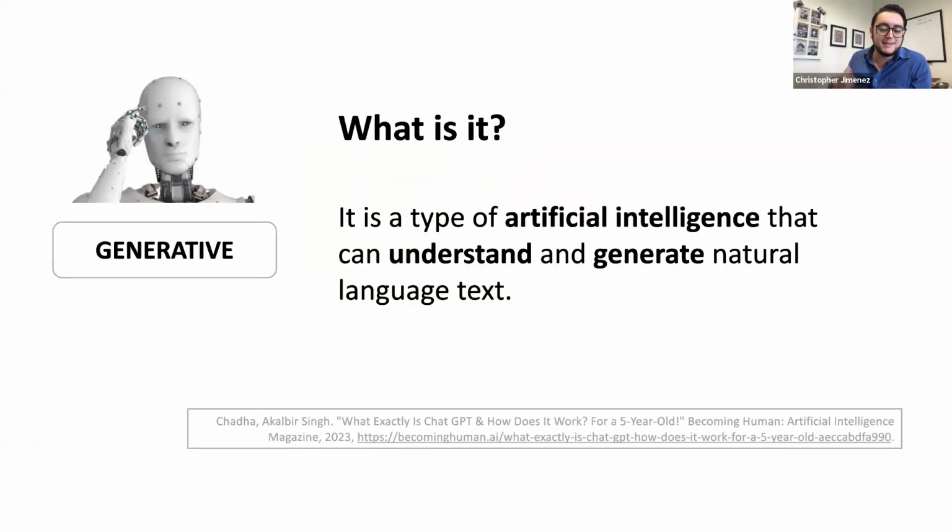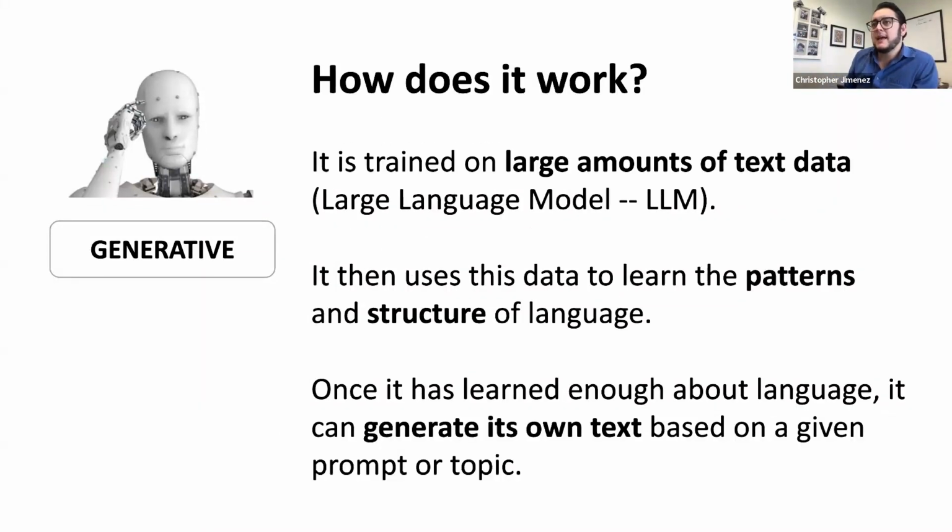So when we talk about what that place is, we have to ask what exactly it is, right? And when we know what it is, we can then have that next discussion. So when we talk about generative AI, we know that it is a type of artificial intelligence. There are many different applications for artificial intelligence. And specifically when we talk about something like ChatGPT or Microsoft Copilot now, which we know the university has adopted, it is a type of artificial intelligence that understands and generates natural language text, right? So it's ingested a major corpus. I'm sure I'll get into it. Yeah, so how does it work?